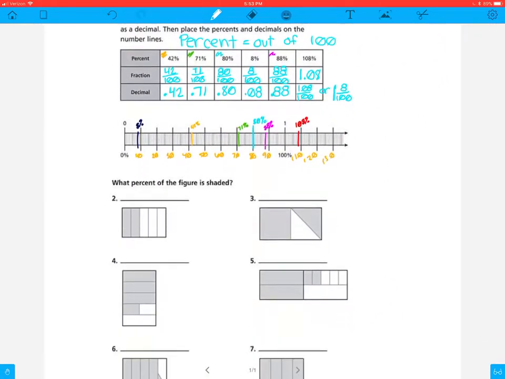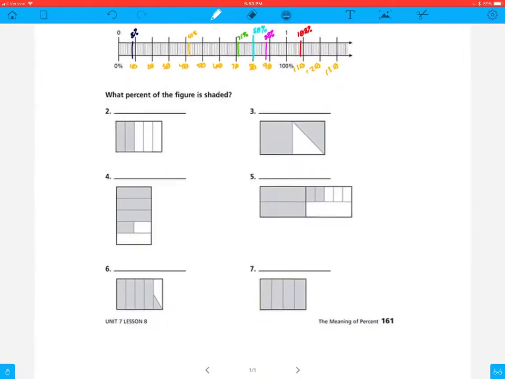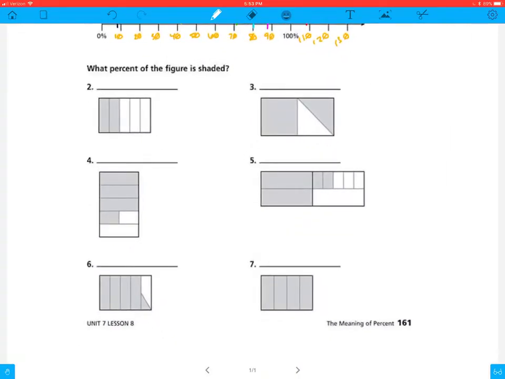For these next problems, these next 6 ones, we are looking at percent of a figure. Now, this is when we're putting geometry and fractions together. So if I looked at this figure total, that is 100%. Not 100% of it is colored in, right? So if I cut it into 5 pieces, so 100 into 5 pieces, each piece is worth 20. So each piece, whether it's shaded or not, is worth 20. Because 20, 40, 60, 80, 100. So 40% of this figure is shaded.